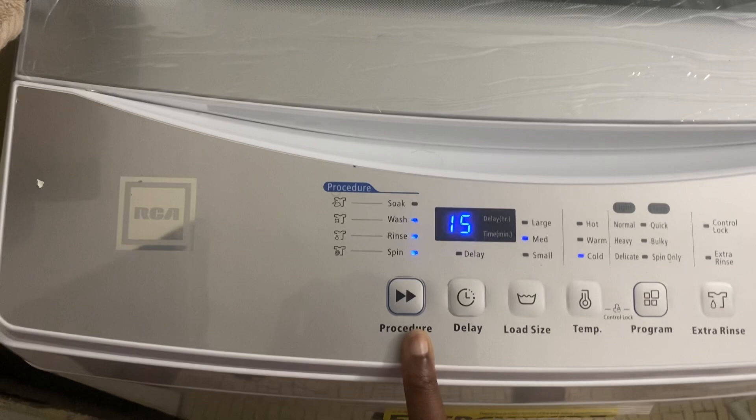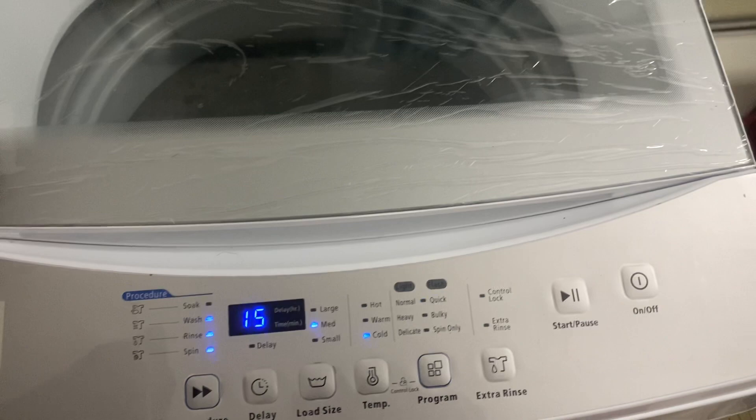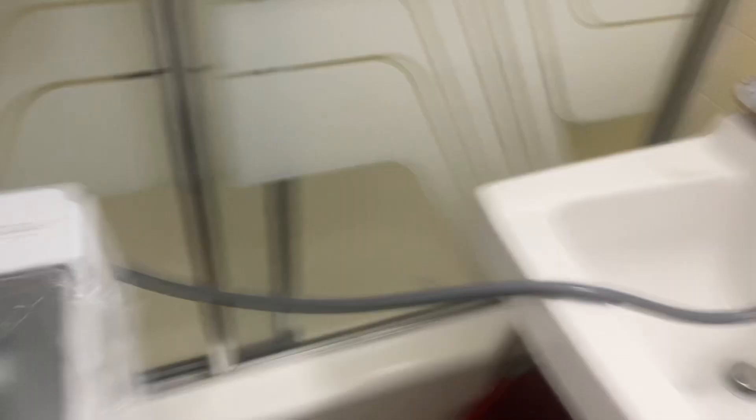Based on the selections, you're going to get a wash, a rinse, and a spin. Next, make sure you have your faucet running — my faucet is currently off and you want to make sure it's on so the machine has water to wash your clothes. That's a common mistake — please don't forget to turn on the water. We're going to turn this to the cold setting and turn it on.